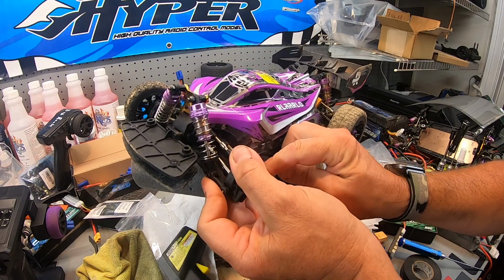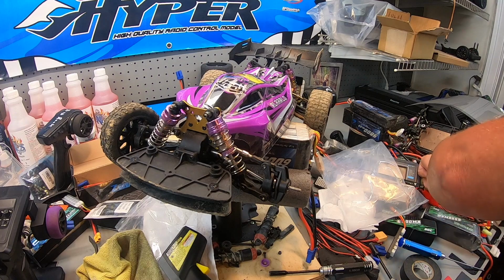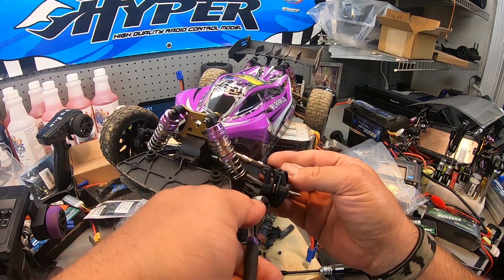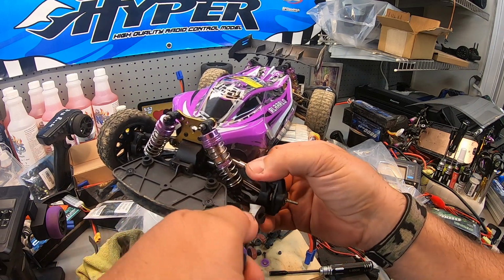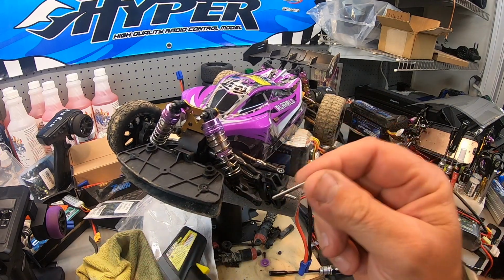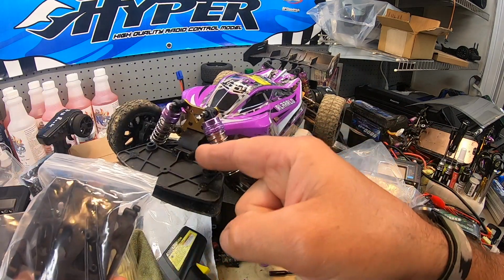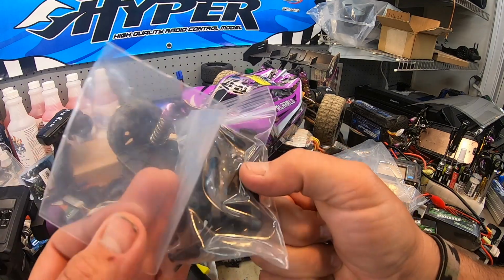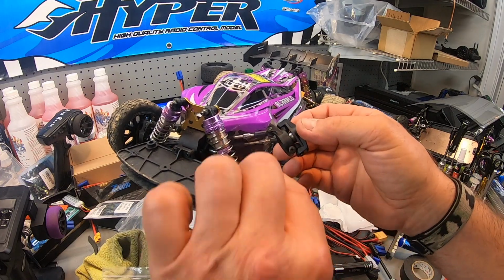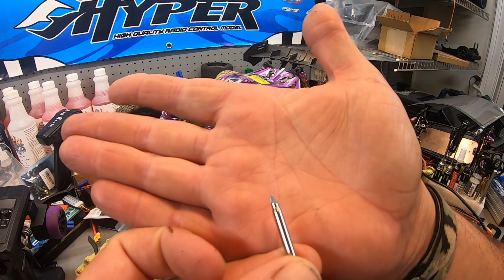There we go. I think I got it. Boy, that's gonna be rough to grab. I'm gonna grab that. Oh wow, check that out. Was able to grab that. So that's an external pin. The pins that come in here are the internal pins, so the hinge pins that are at the diffs. So it doesn't come with an external pin for this, but you can see that it's shattered right off.